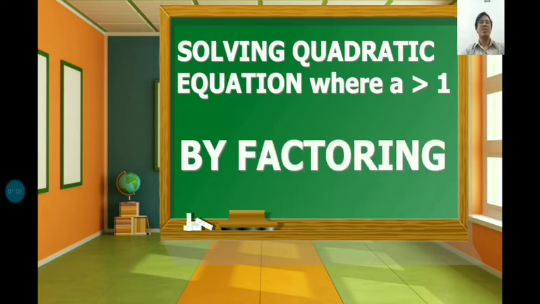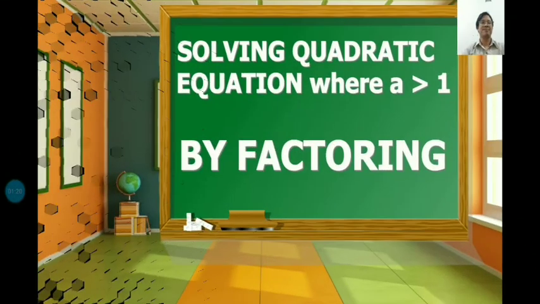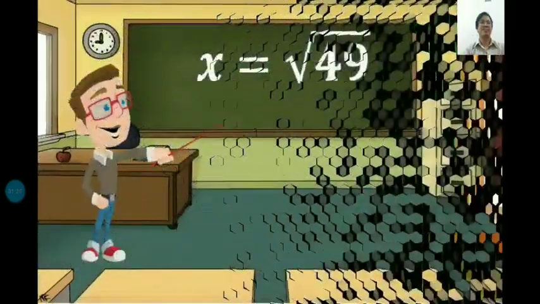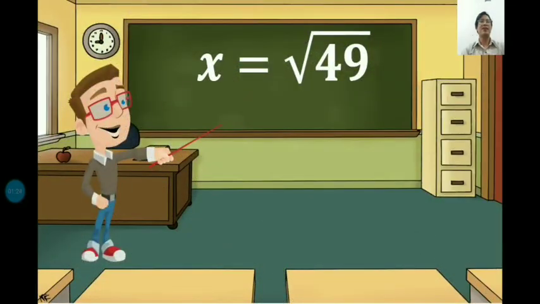But before we proceed to that topic, let us have a short review about solving quadratic equations by extracting square root. On this review, I will give you only 10 seconds to answer each equation. Let's proceed. x equals square root of 49. What is the answer? Your 10 seconds start now.